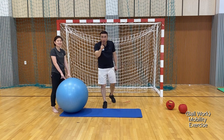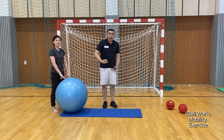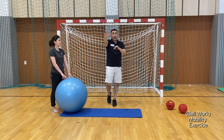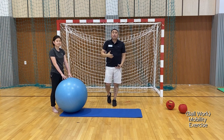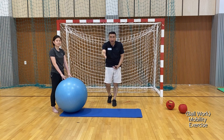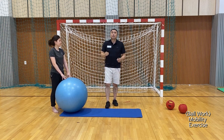One more exercise for you today. We're gonna exclusively stimulate the core muscle. So remember, in handball, every time they throw the ball, this core part is stretched and contracted. So in a small setting, if they could do this exercise, it'll definitely strengthen this area.